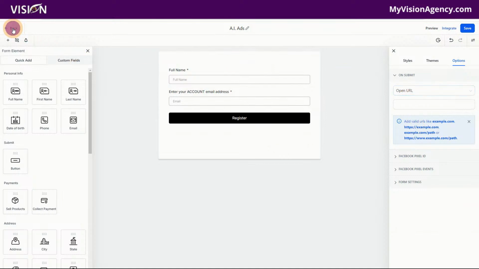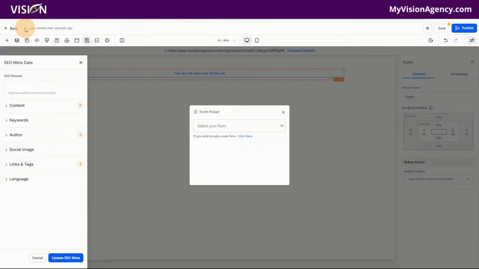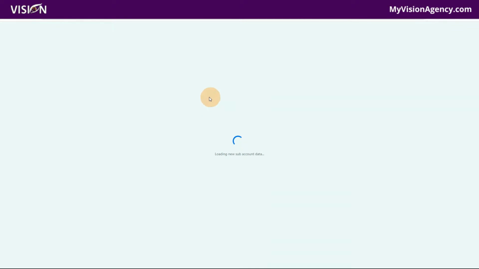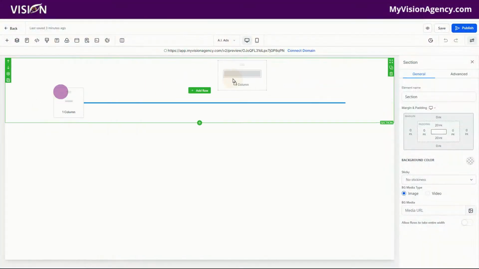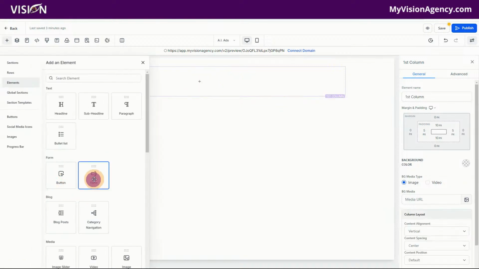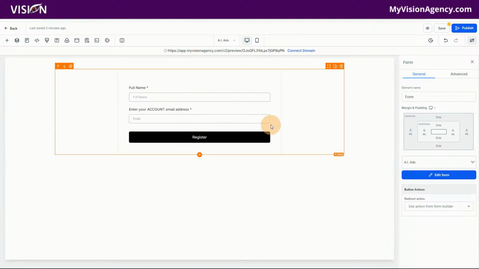Okay. So what I want to do is go back to my funnel here. Let me refresh because this is the page I was working in. So I'm going to go back to my funnel and I want to add that form to my page here. Okay, so let's go add our column again. And we're going to add form. And then we're going to choose the AI ads form that we just created. So there we go. And then now down here, you'll see redirect from form. Okay, so I'm going to choose the website URL.